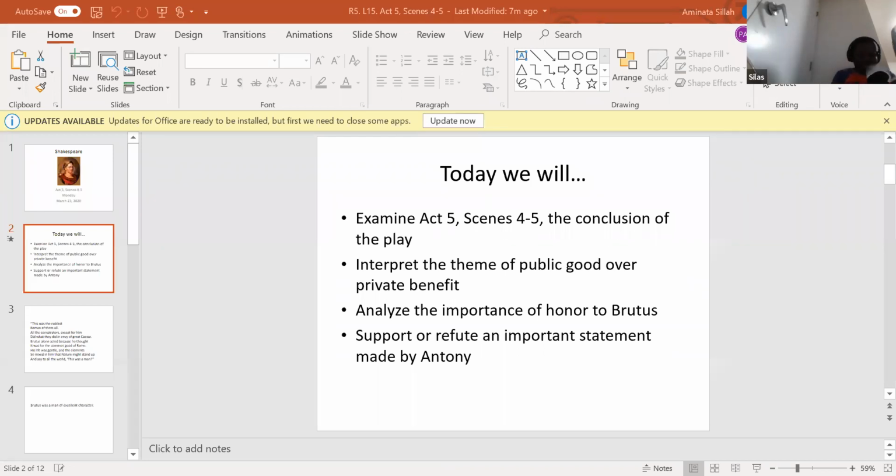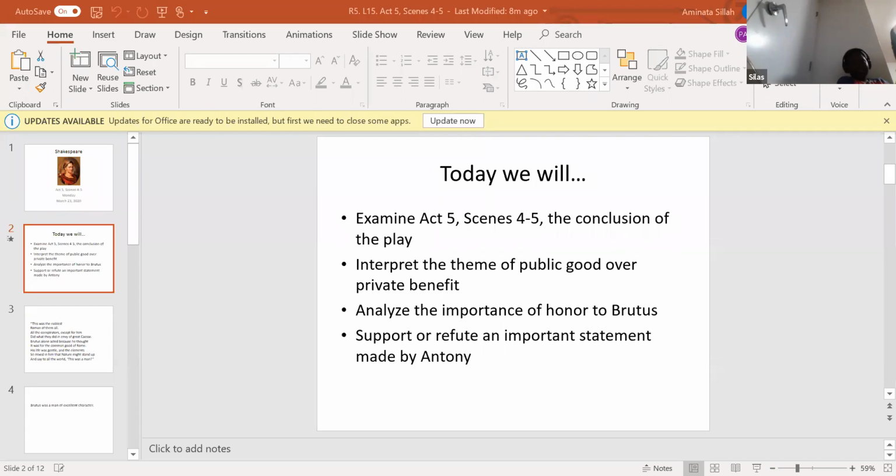I think Brutus ends up killing himself, and then Antony and some other guy have pity on Brutus because they saw that Brutus was actually somebody good, and then they felt guilty about what they did.